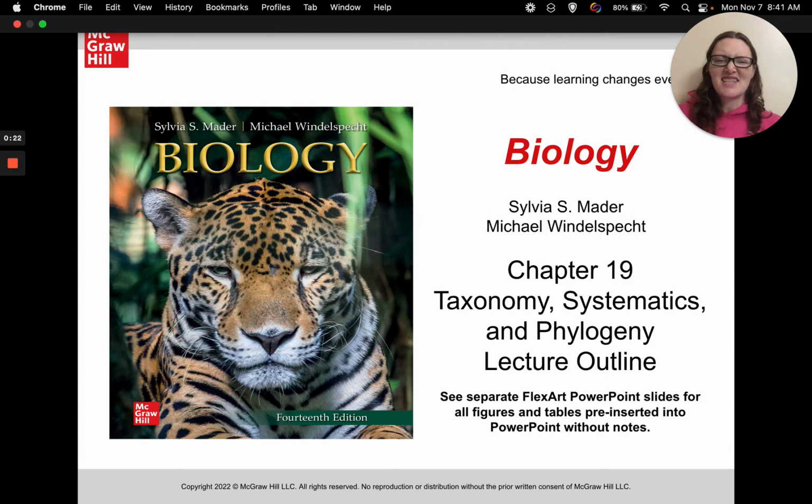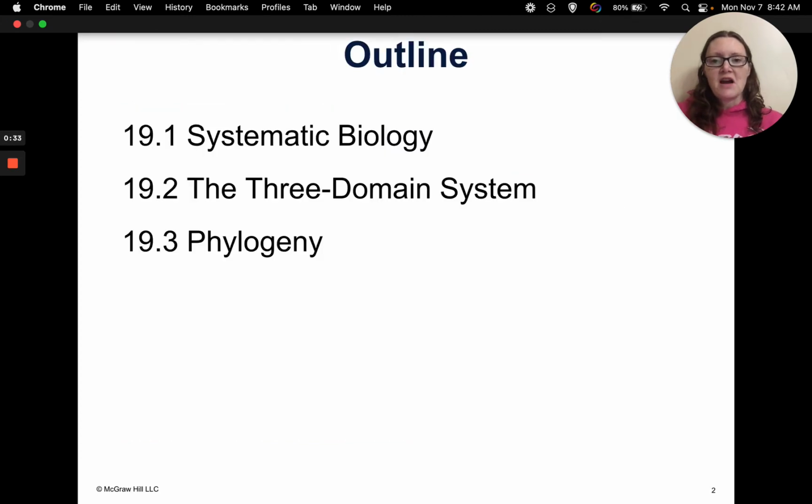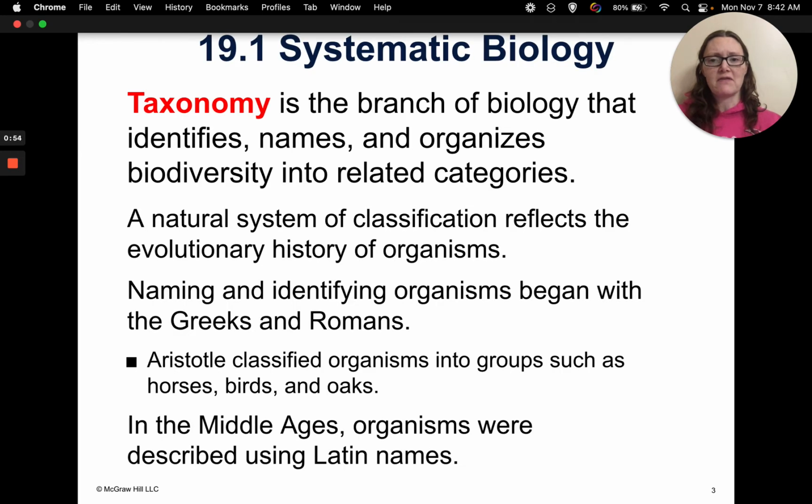And I know we kind of touched on this previously, talking about kingdom, phylum, class, order, family, genus, species, and how domain got added in there as well. So we're just going to expand on that in this chapter. So the systematics of biology, the 3-domain system, and then phylogeny. Phylogeny is looking at that classification and how everything is related, like a branching family tree history, with common ancestors and how everything branches off of everything else.